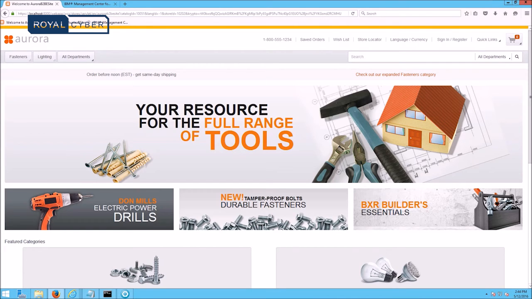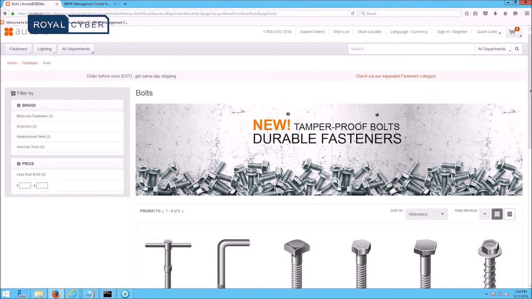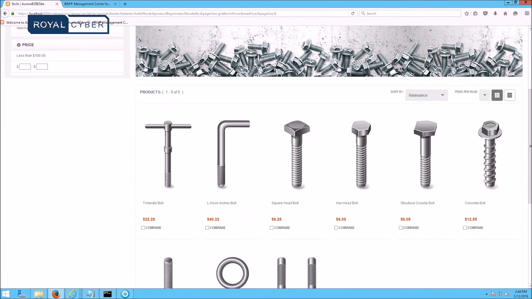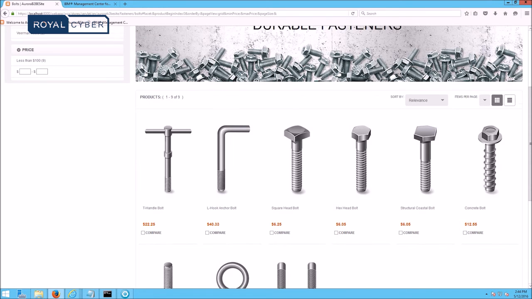Now this is the storefront for a guest user. Inside the fasteners category, the bolts subcategory, you could see there are totally 9 products. And the price for the first product is 22.25. We have changed the price for this product and we have removed the second product in our contract.